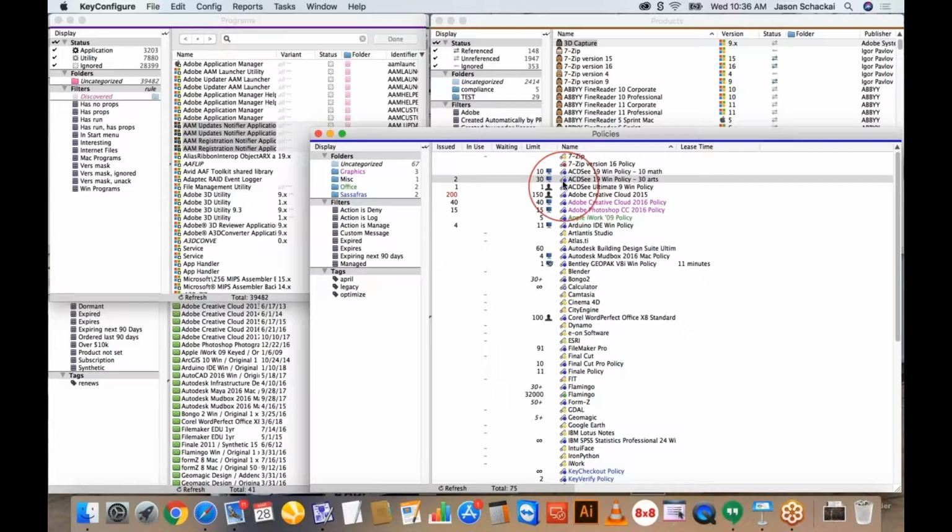It's an easy way to differentiate between what you've purchased and what's free. Even if your intention is just to observe, if you've purchased it, we recommend the manage, which is the blue icon. The yellow icon is observe only. Observe, you'll notice, doesn't have active tracking, so we can't see how many are actively in use. We can't see how many are waiting or what the limit is or how many have been issued.